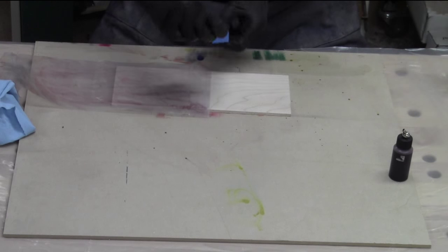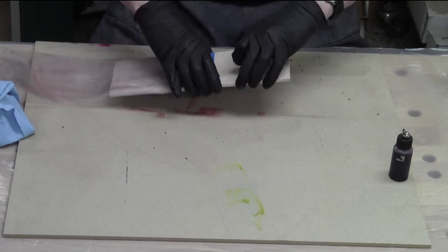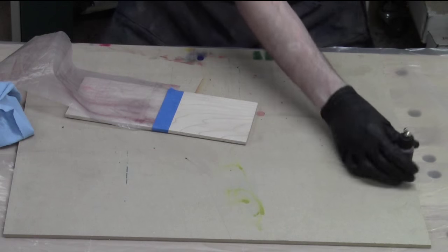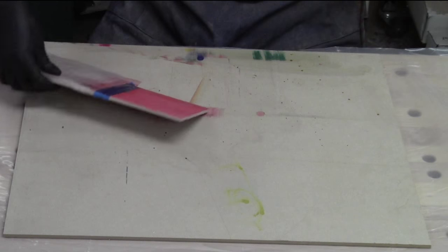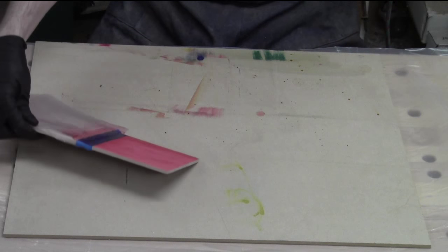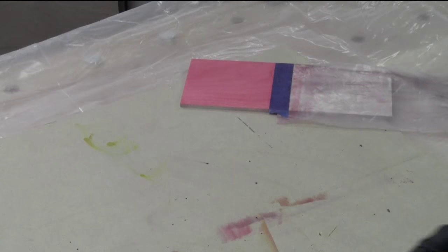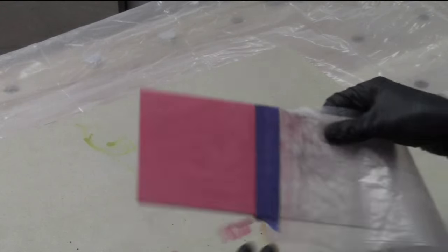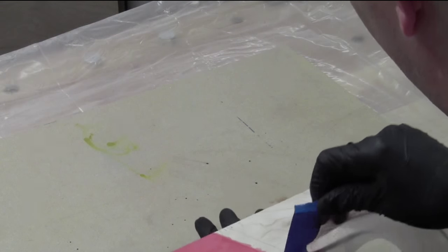That masking attempt was bad — I should be ashamed, but I'm not. All right, now we are masked off and ready to apply some color. It's got a redder look with some brown to it, so I'm already digging this. I'll leave that to dry a bit. I'm going to set up a better camera angle. That was actually a really nice red — I've got to make a note before I forget.